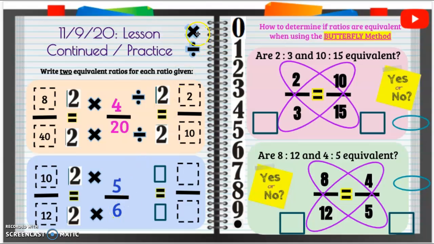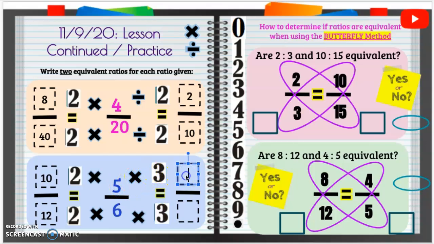Now I can't really divide anything, so let's multiply again. But we have to multiply by a different number to get a different equivalent ratio. So what if we did by 3? You can do that. Make them easier. Or you could do by 10, whatever you want to do. This is just one way. There's many, many ways to do it.